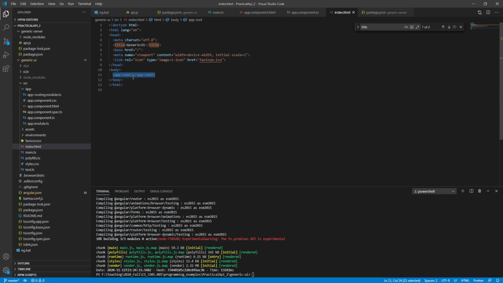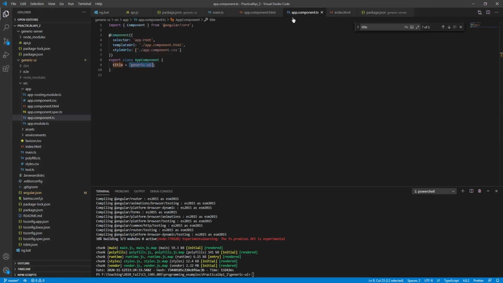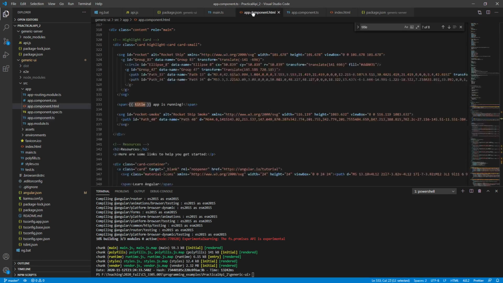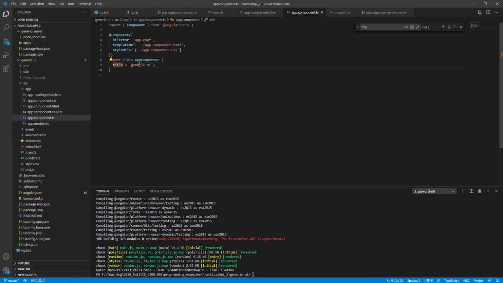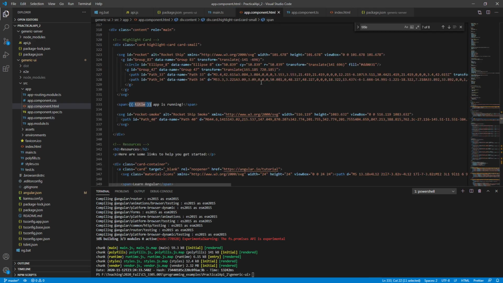So this will get replaced with everything. It'll match here and replace it with this, which is this whole file, and then it'll again go through and parse out anything of this format, take it from the component and plug it in. So generic UI would pop up here, and anywhere else that's following this pattern.